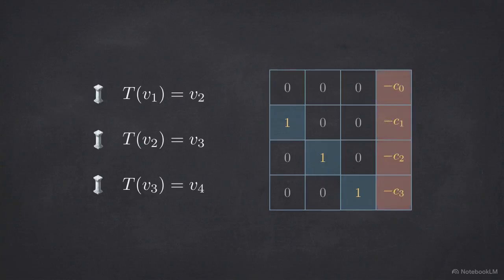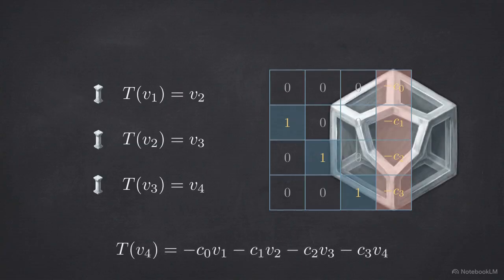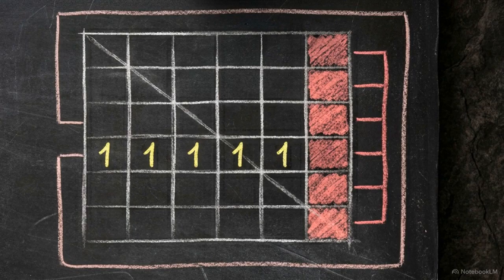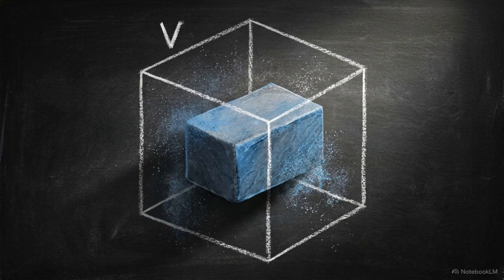Instead of a clean shift, we fill the final column with the negative coefficients from our annihilator polynomial. Our final basis vector has hit that structural wall and must loop back into the space as a linear combination of the previous vectors. The companion matrix is the annihilator polynomial expressed as a grid, directly mapping the cycle of our basis vectors. Generating a single cyclic subspace isolates one behavior, but what if our initial cycle does not cover the entirety of our vector space V?